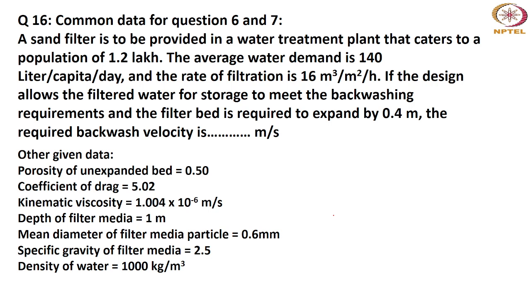The first one is the porosity of the unexpanded bed, that is 0.5. Then the coefficient of drag, that is 5.02. Kinematic viscosity 1.004 into 10 to the power minus 6 meter square per second. The depth of the filter media, that is 1 meter. The mean diameter of filter media particles, that is 0.6 mm. Specific gravity of the filter media 2.5. Density of the water 1000 kg per meter cube. Try to solve this as quickly as possible.